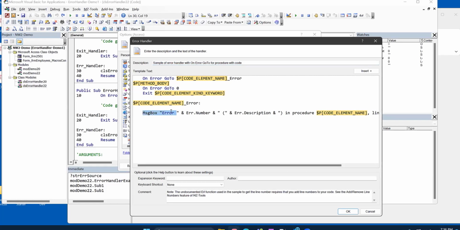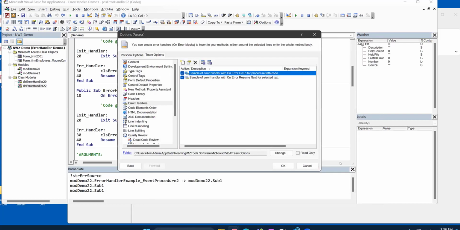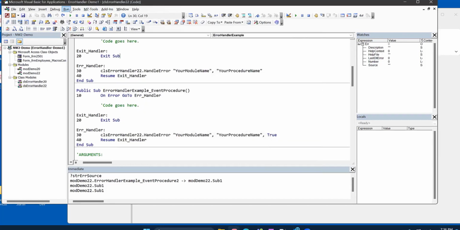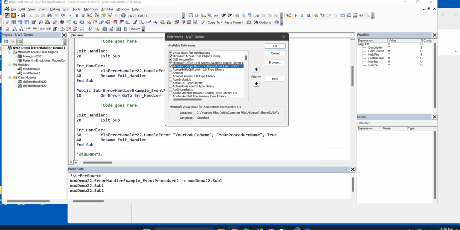You see a message box here. But using essentially their little coding, you can compose your own, and then you can do that on a one-person basis or a one procedure basis and insert the error handler. That's really great. If you wanted to do it across the board, I believe you still need to use some code. That code is available. The basic code is under Tools References. I set an extra reference to Visual Basic for Applications Extensibility.